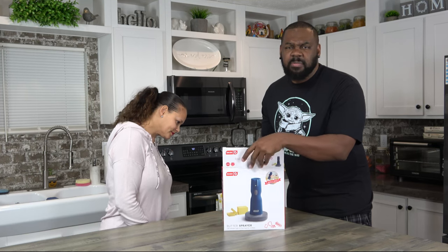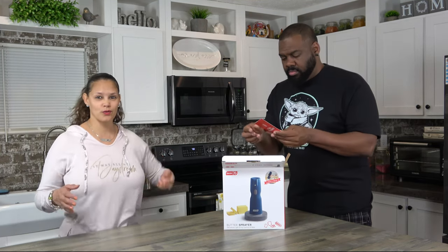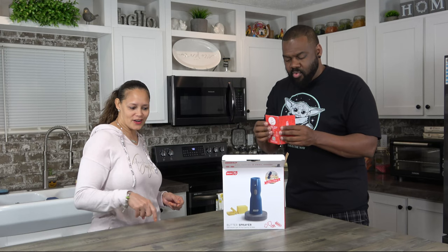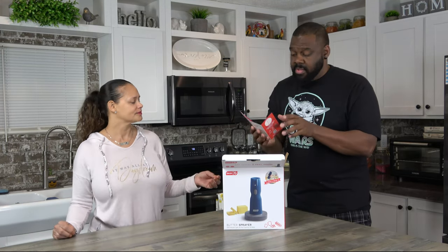I'll probably use it to, like, butter my waffles. That's good, because, you know, you put waffles in, they come out, like, hard, and it's hard to put the butter and spread it through all the little holes. So now you can spray it on everything and be even. That sounds good. Huh. What is that?